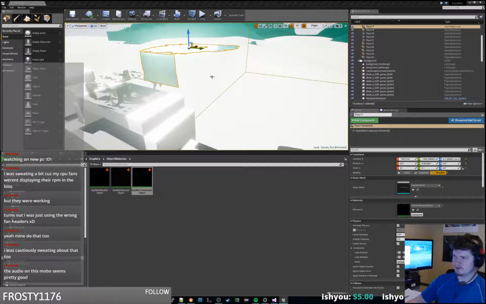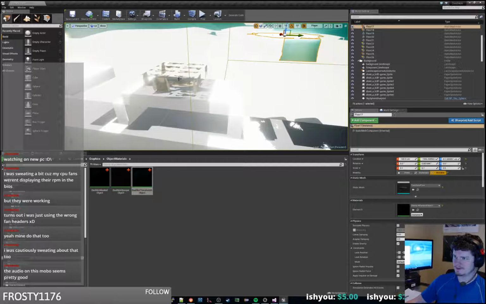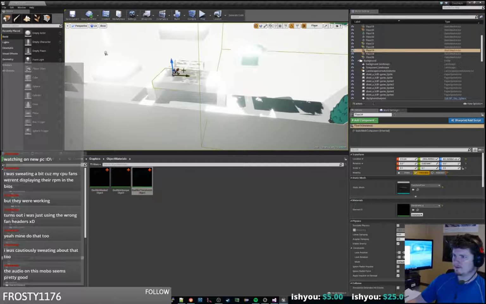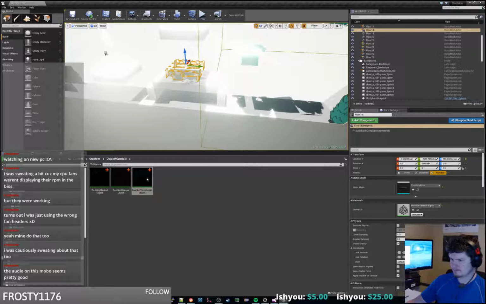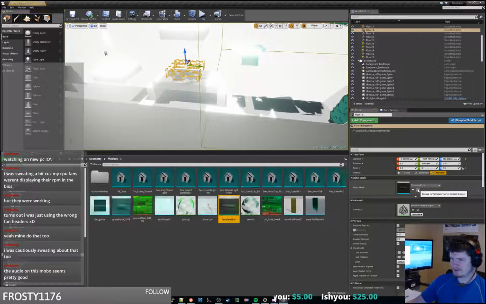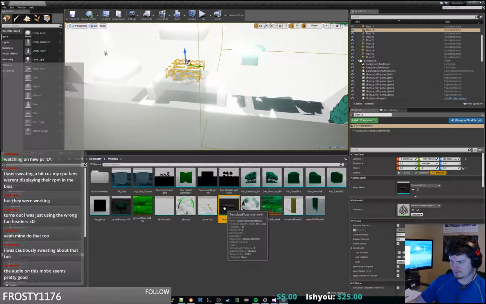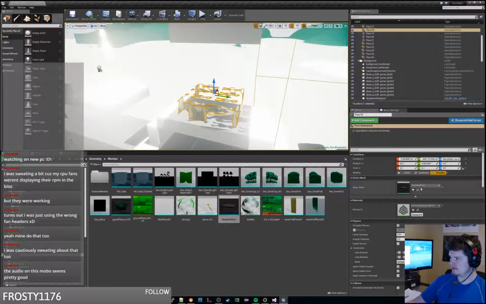I guess it's using a floor model, so the floor is going to do what it does. And I should actually grab this template floor mesh. And this is inside of geometry meshes? Yeah. We're not going to worry too much about it.